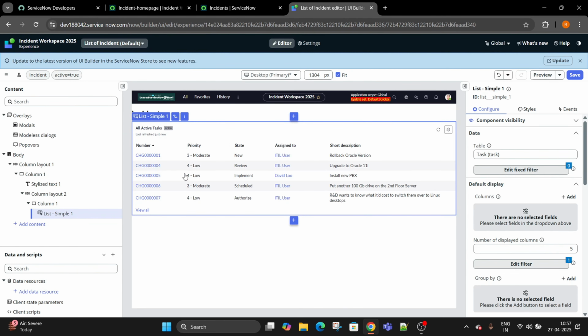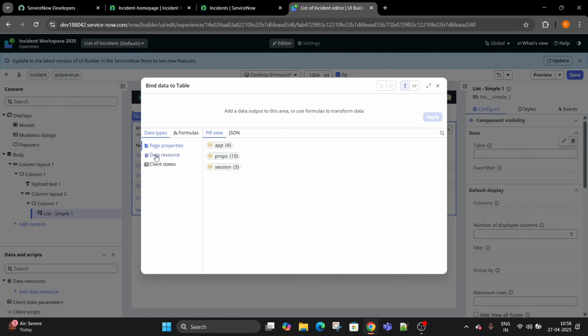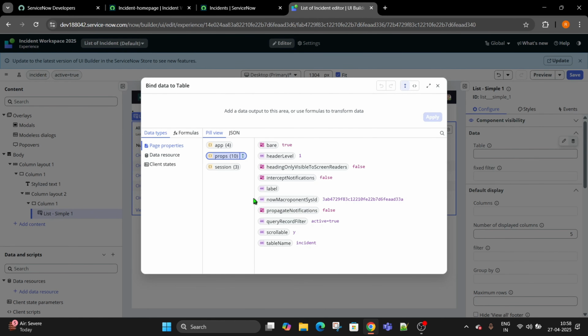We have to do something over here. The table is selected as task. But here what we need is the table incident. Correct. Click on this. Page property. Table.